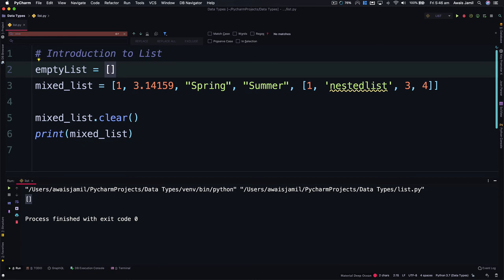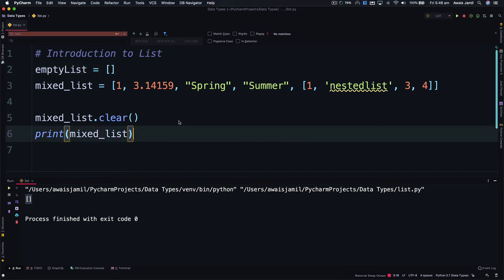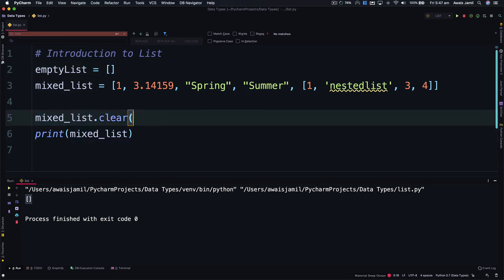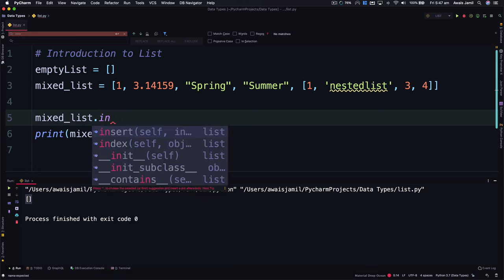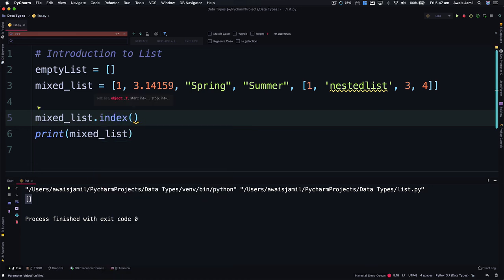Now we have a list.index. So basically list.index method returns the index of the first item in the list whose value is item. The start parameter and end parameter are optional, but they indicate the position in the list at which the search for said item should start and end respectively. So now I'm going to clear this, and I'm going to use index. Okay, and I'm going to grab, let's just say spring.